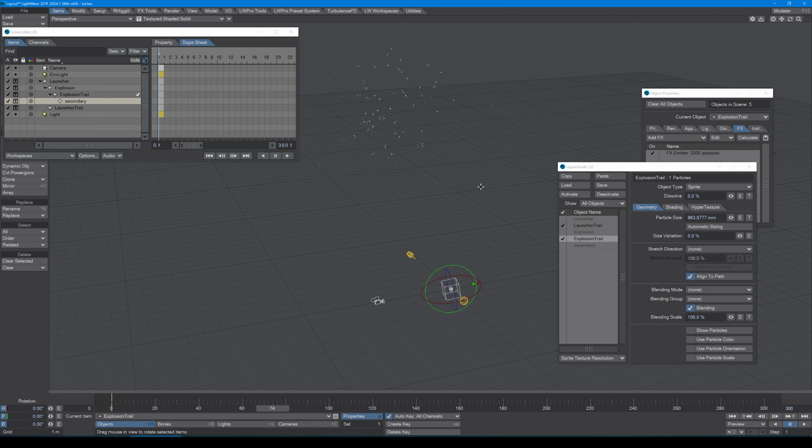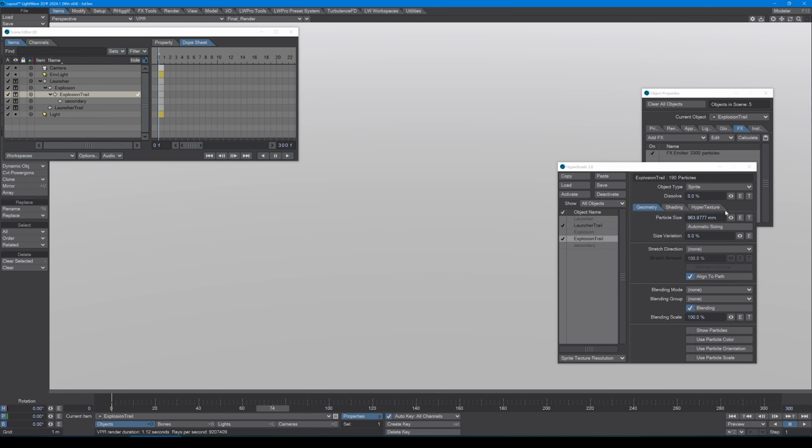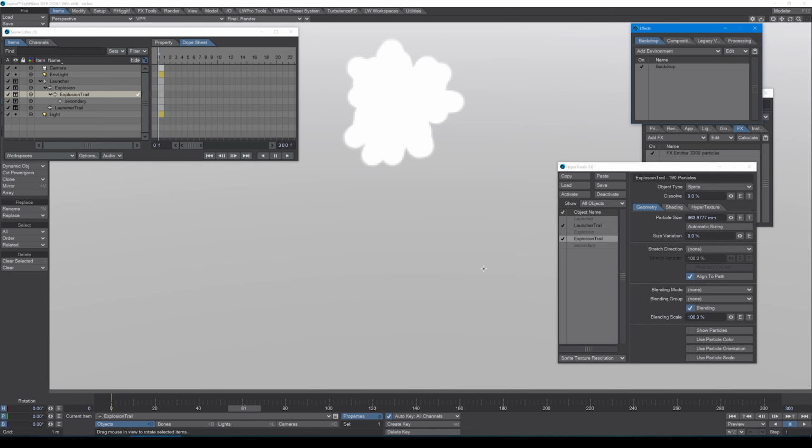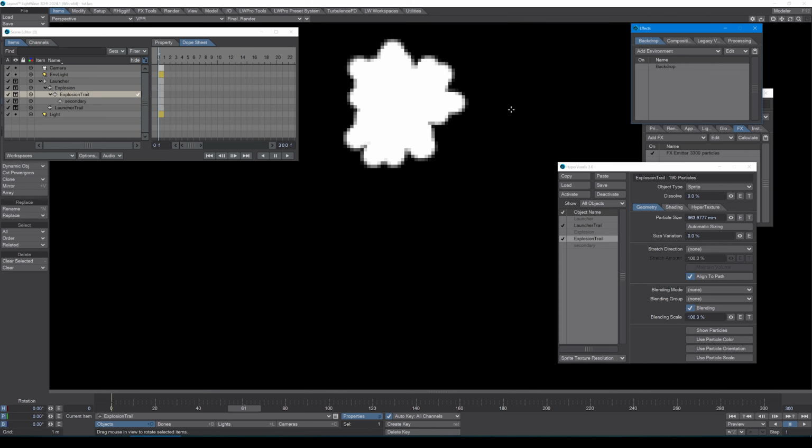Right, so that's our explosion. Or is that our secondary? No, that's our explosion. That's cool. So we want sprite. There's nothing there. Let's go back a bit. There we go. It's a bit difficult to see everything, so let's hit Control F5, and that allows us to turn off our backdrop completely, just to give us a black background, so we can see our explosion a bit better.